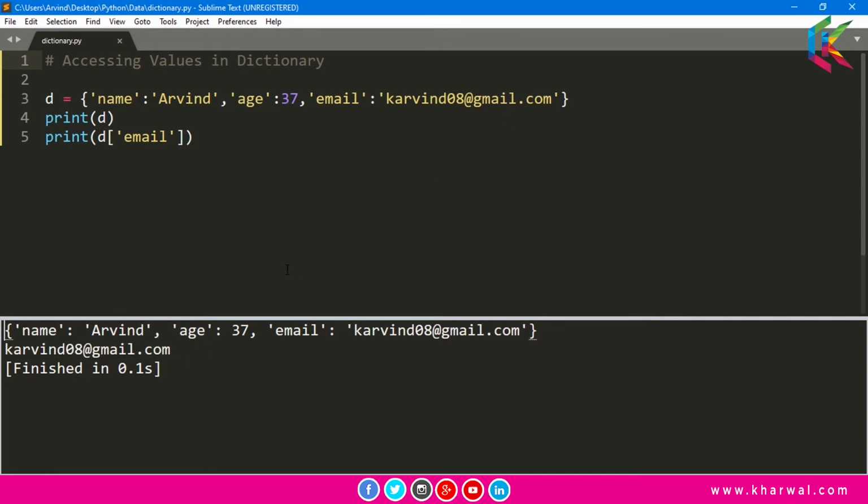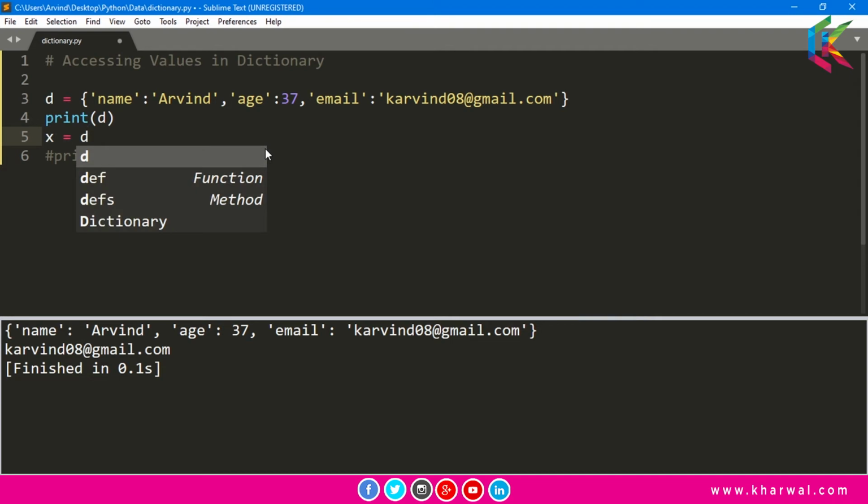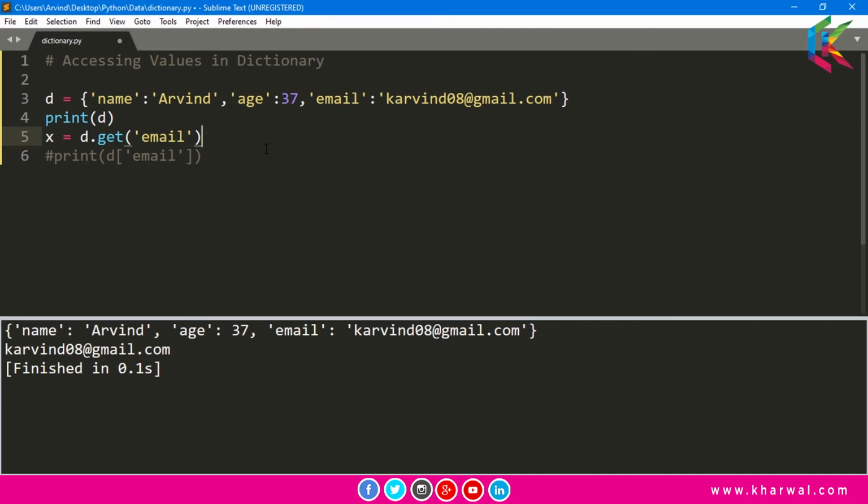We can also access items from this dictionary by using the get method. So let's make some changes in our code, and I will show you the working of the get method. Here I am using the get method to access this email from this dictionary.